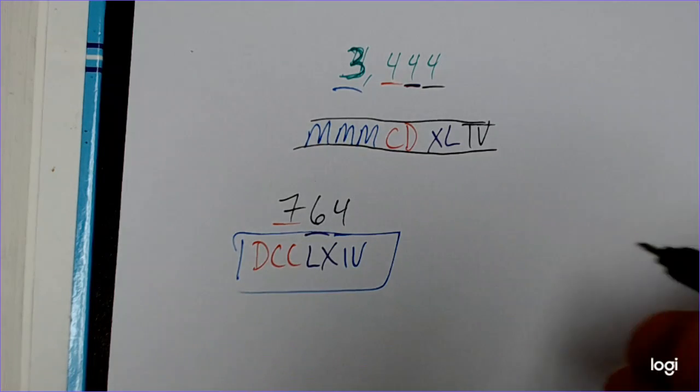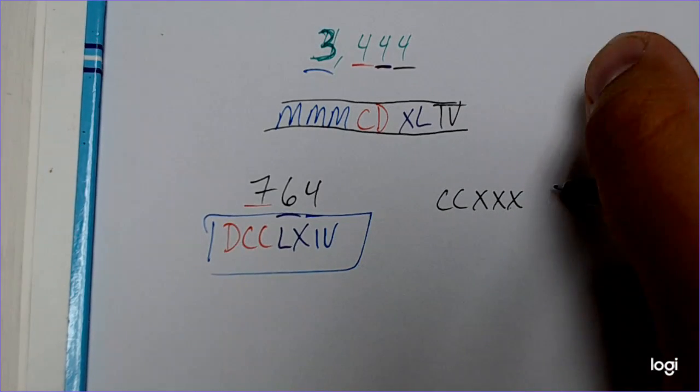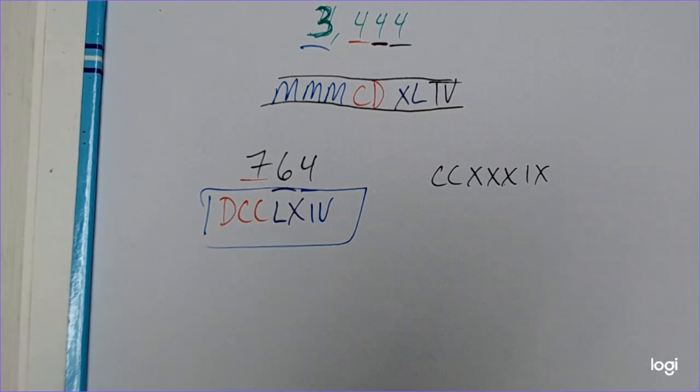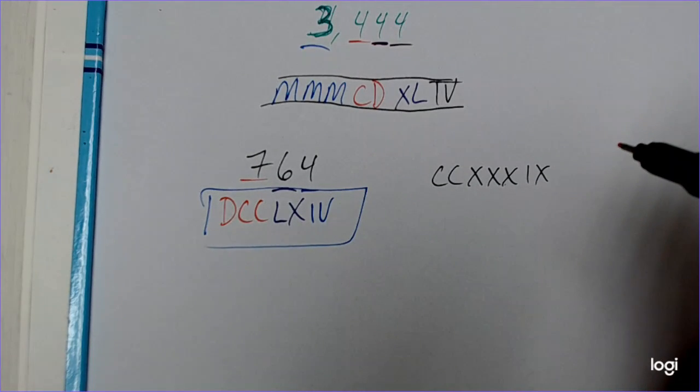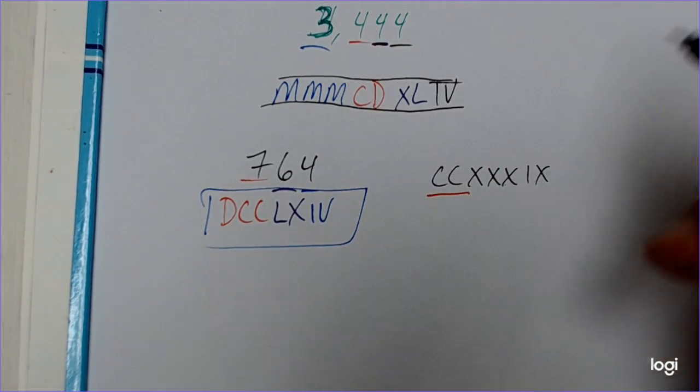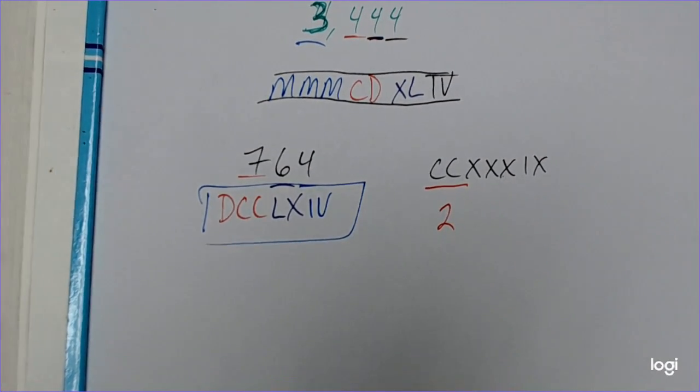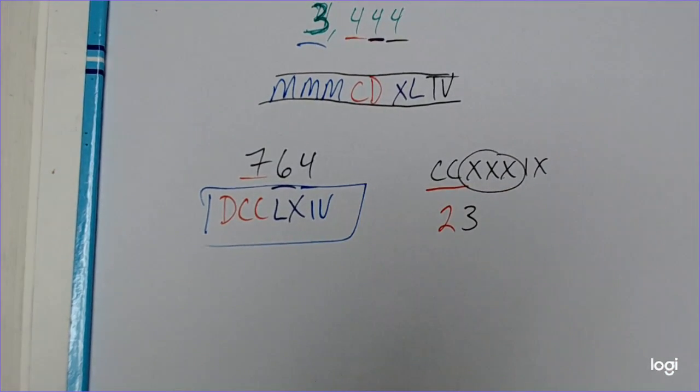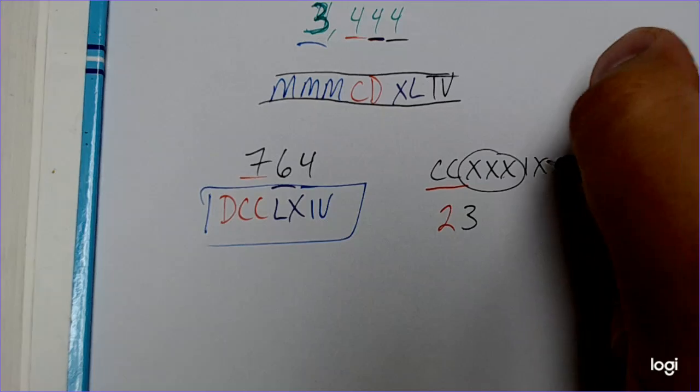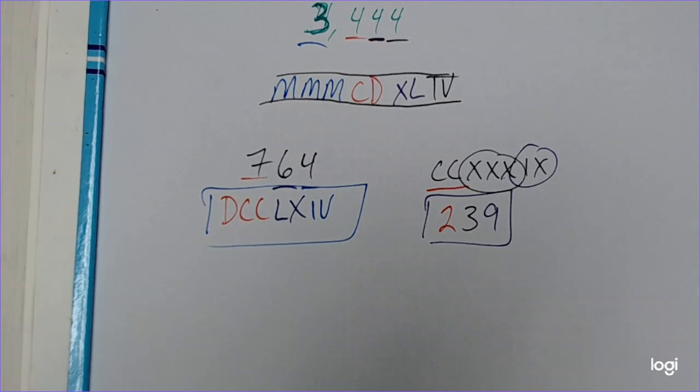Now let's do the opposite. Let's say our book gives us a Roman numeral number. We have to decipher it. So let's decipher place value at a time. Let's start from the left. I can see that's 200. So I'm going to put a 2 there. These three X's, that's 30. So I'll put a 3. And then I've got IX, that's 9. So, 239. There we go. I got the answer. That's it for Roman numerals. If you guys have any questions, let me know on the school website. And I will see you in class.